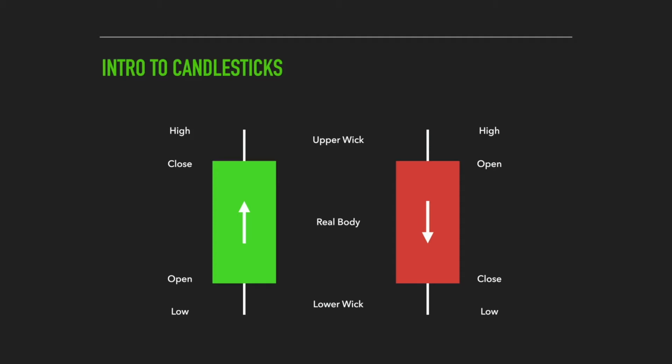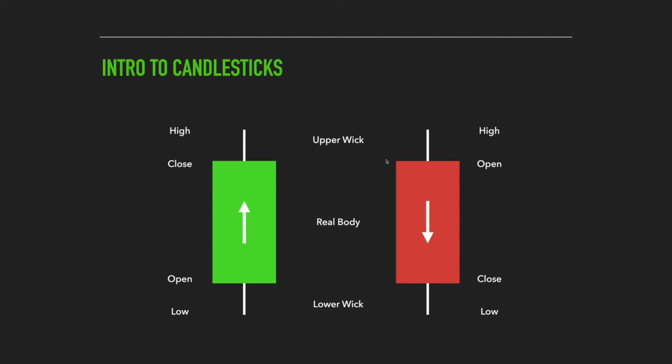But just to give you the basics of candlesticks, they're going to be made up of 4 main points, and those points are going to be an open, a high, a low, and a close. Of course we know that the candlestick is going to be green if the open price is lower than the close price, meaning that it went up within the period that the candlestick was open, and it's going to be red if the opposite is true, meaning that it opened at a higher price than it closed, and the price of the stock went down within that candlestick's time frame.